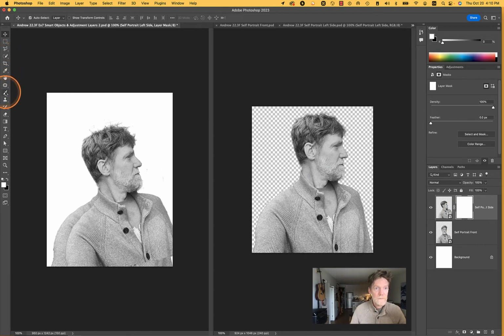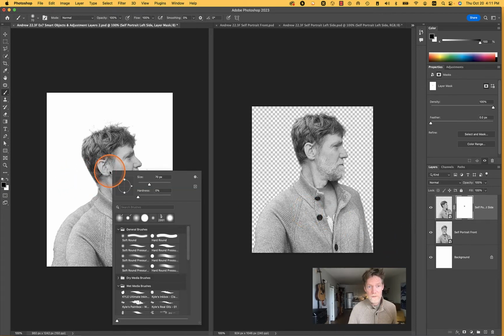I'm going to take my brush tool, and here you can see my foreground color is white and my background color is black. In order to hide parts of this image, I'm going to need to use the black in front. So the black needs to be my foreground color. And this is my brush.